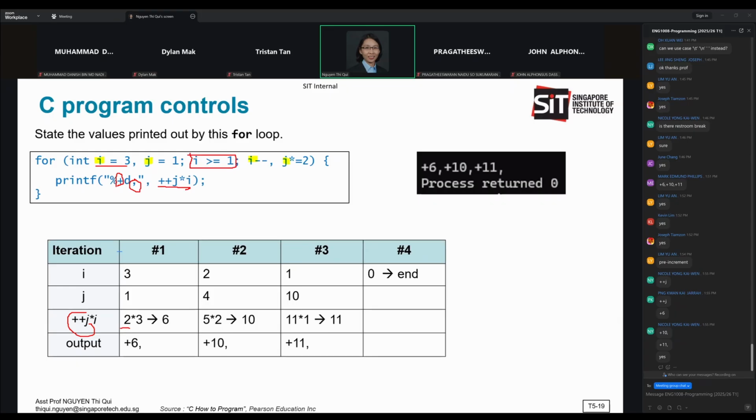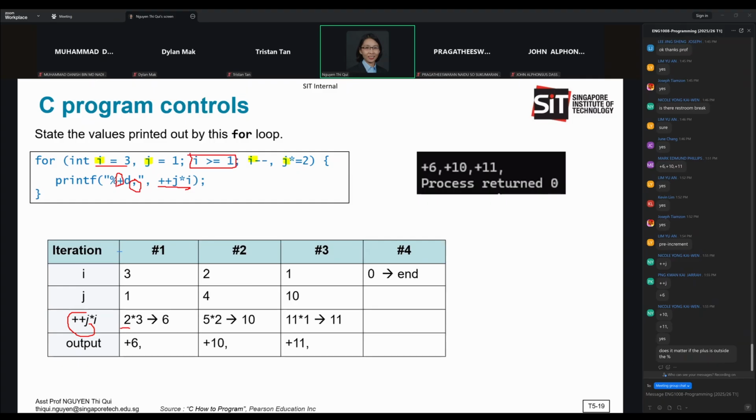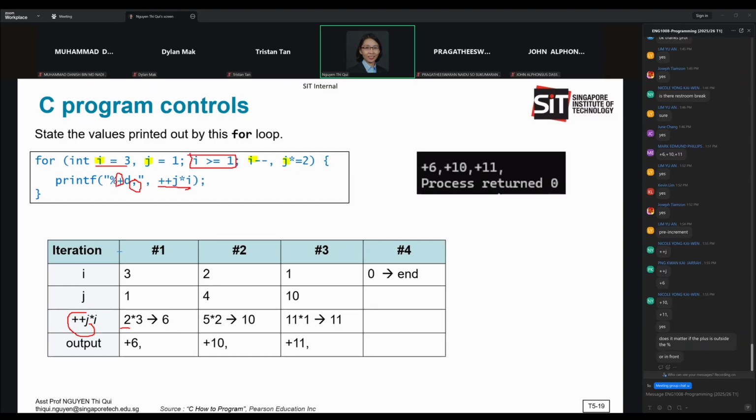Why does it matter if the plus sign is outside of the percent? If it's outside of the percent, it will no longer be a flag. It will be treated as a constant character and it will be printed out regardless of the value of the output. The plus sign after the percent is actually a flag.